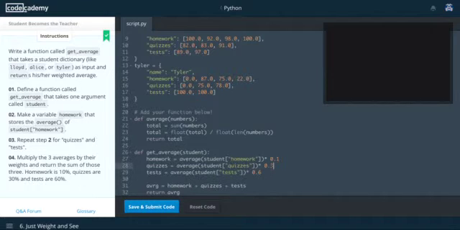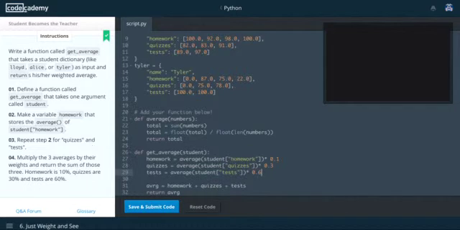We are assigning a 30% weight to the quizzes, and for the test, it's the average of the student test, and the weight is 60%, so we're going to multiply it by 0.6.